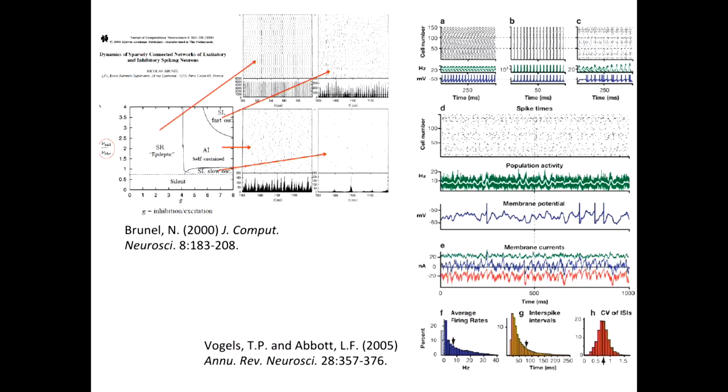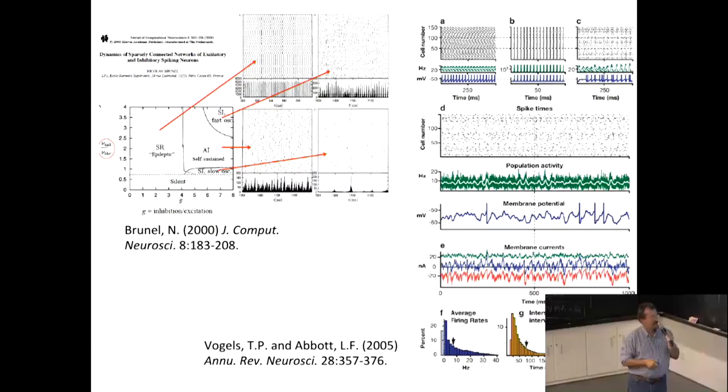Brunel didn't use any measure. This is a criticism I have of him. He didn't use any measure to classify, just by eye. If you look at his paper, he doesn't use any quantitative measure to classify whether the state is synchronized or not. Even experimental neurologists only classify by saying this is desynchronized or synchronized, which is a rather vague way of classifying. That's one of my criticisms. So basically, people are looking for this AI, the so-called asynchronous irregular state, which is claimed to be the default state when you are awake, the resting state, which is a state like this.